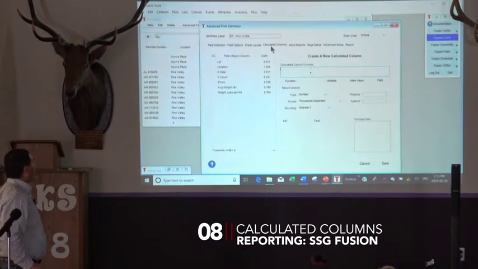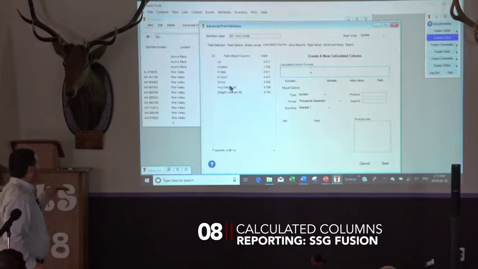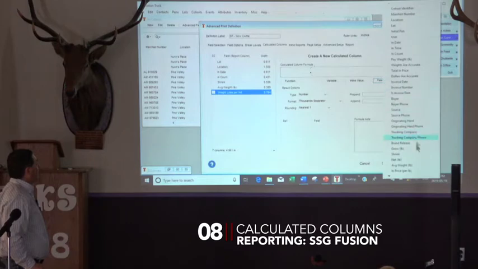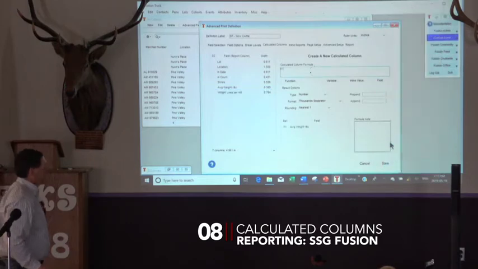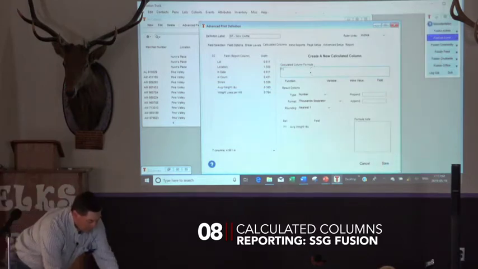And now if I go to the calculated column, I have to tell it what I want the value of this column to be. What I want it to be is my average weight. So I can select from the fields. It's going to be my average weight times the shrink.